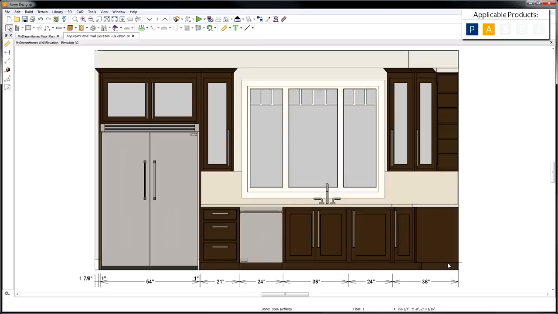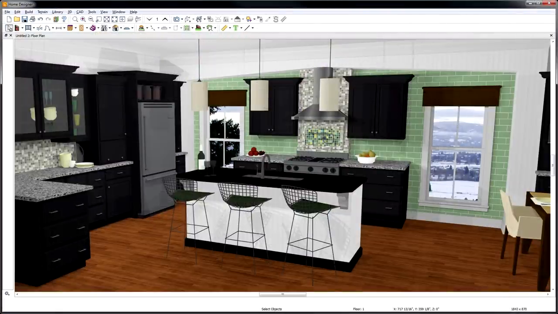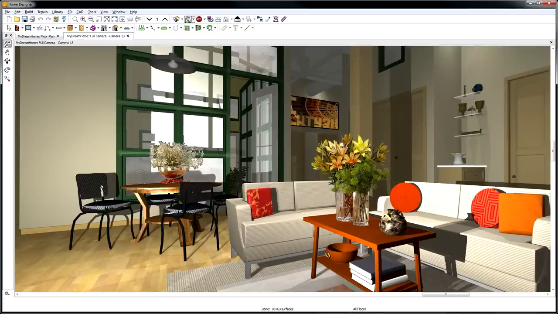Home Designer Pro allows you to save any of the scaled camera views on the screen or send them to a layout page, which is typically used to create construction documents. Layouts and construction documents are discussed in the detailed online videos on the Home Designer software website. Home Designer has all of the powerful design tools needed to create great kitchens and baths. Designing the interior of any home is easy with Home Designer.